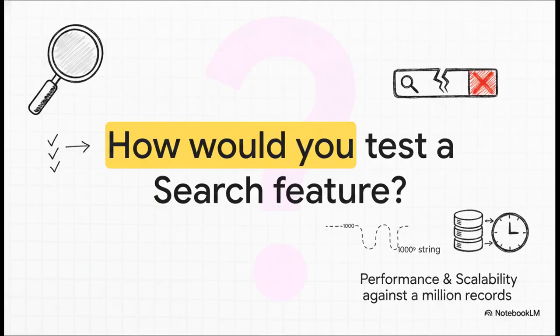Next, they might pivot and ask you to test a search functionality. This is a super classic scenario at companies like Pathao. Again, follow your structure. Positive matches, case insensitivity, negative checks like empty searches or special characters, boundary checks on massive 1,000-character strings. And don't forget performance. Ask them, how does it handle a database with 1 million records?